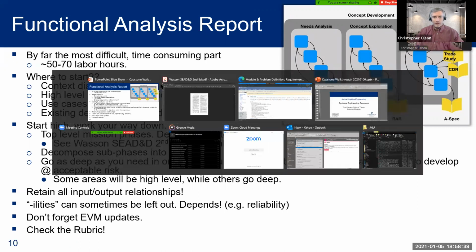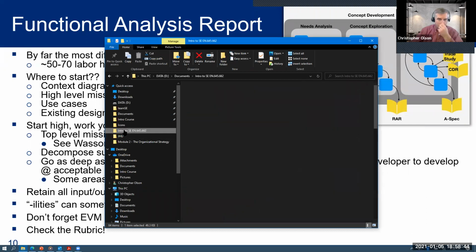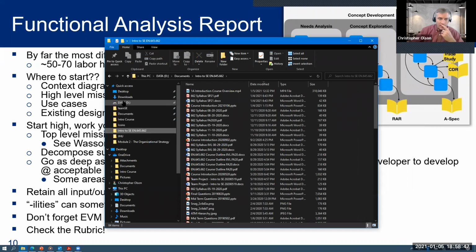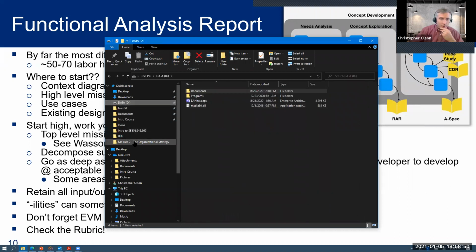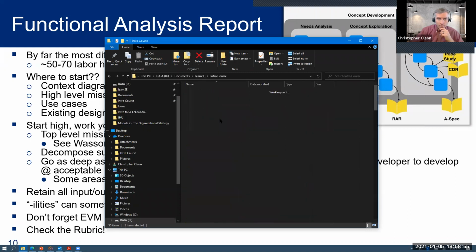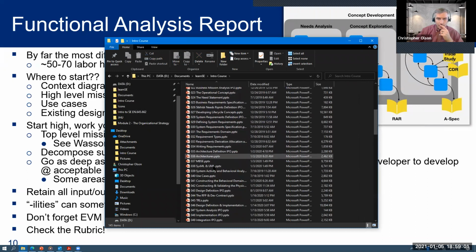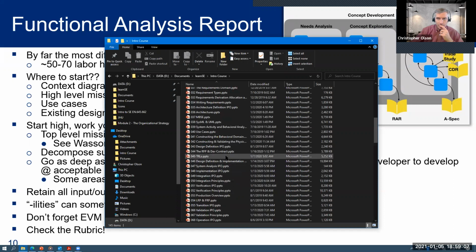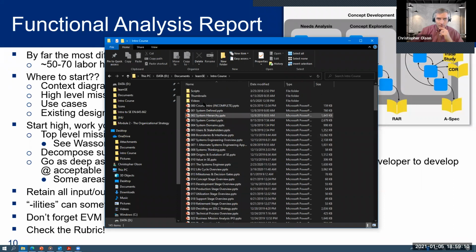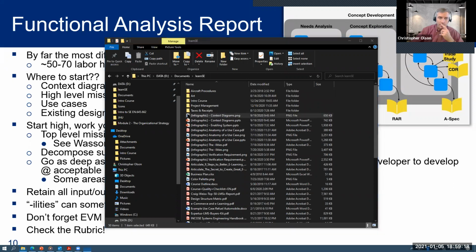Let me try and find something real quick here. I'm going to try and find my context diagram. It's not going to be in the intro course. It's going to be in my other course. This is going to be too hard for me to find. It might be in, here we go, scripts, no. Here we go, infographic. This will work. Let's open this infographic.